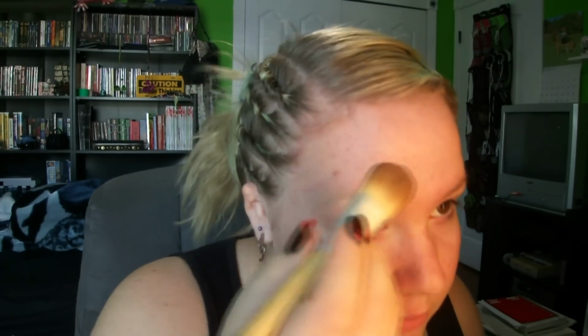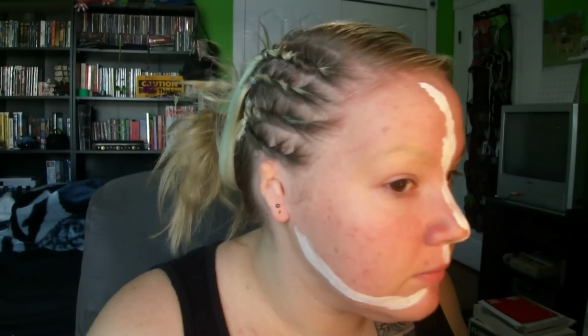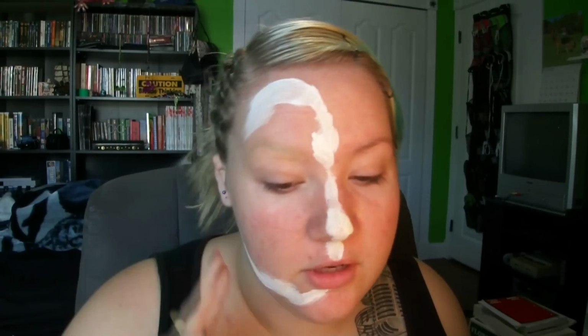I'm going to grab my foundation brush, and what I'm going to do is first make the outline of the half of my face that I want it to be on, and then I'm going to go in and fill it in. So now basically what you do is you just fill it all in. You can use a foundation brush or you can use a sponge, whatever you prefer and whatever works for you.